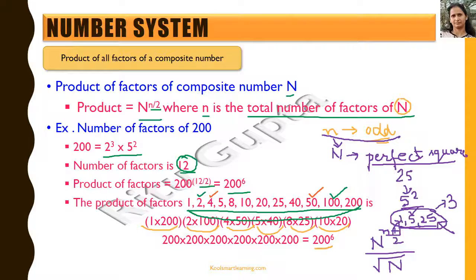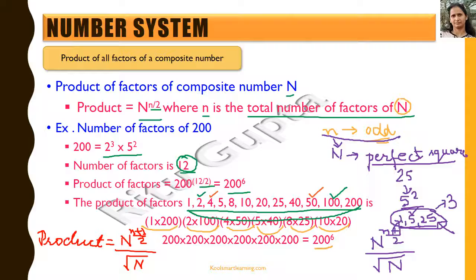Now this is a very important formula to use. We'll write it again. We say the product is given by, and this is true only where we have capital N as a perfect square. So we are saying capital N raised to power small n plus 1 by 2 whole divided by the square root of N.